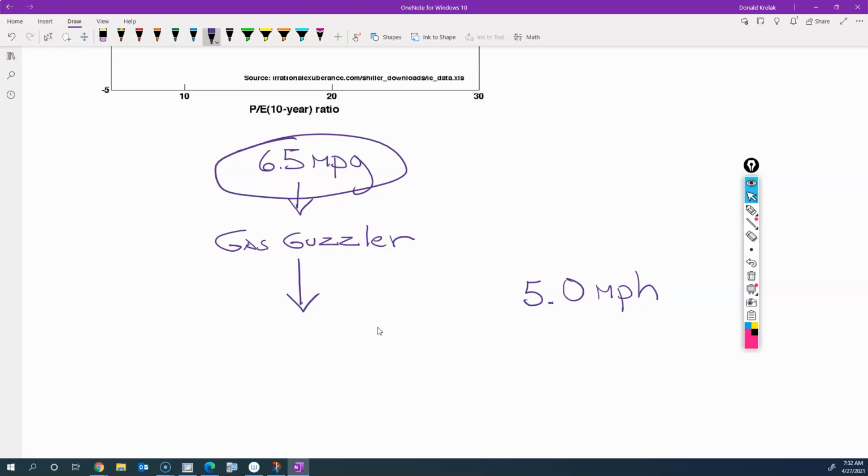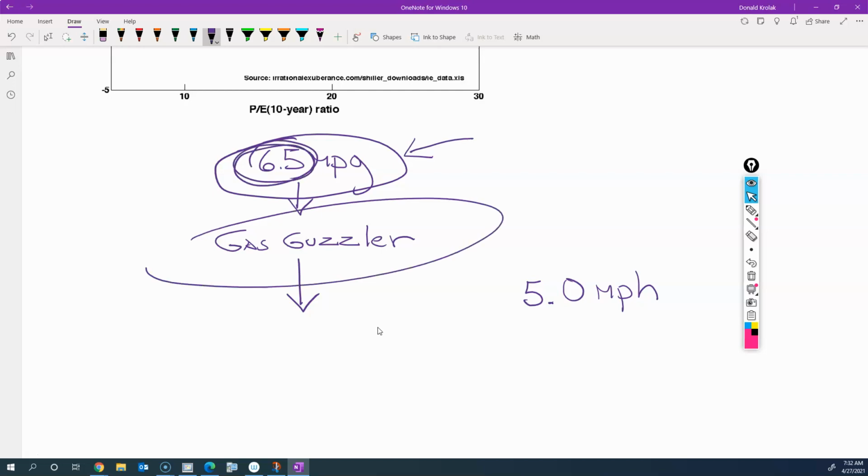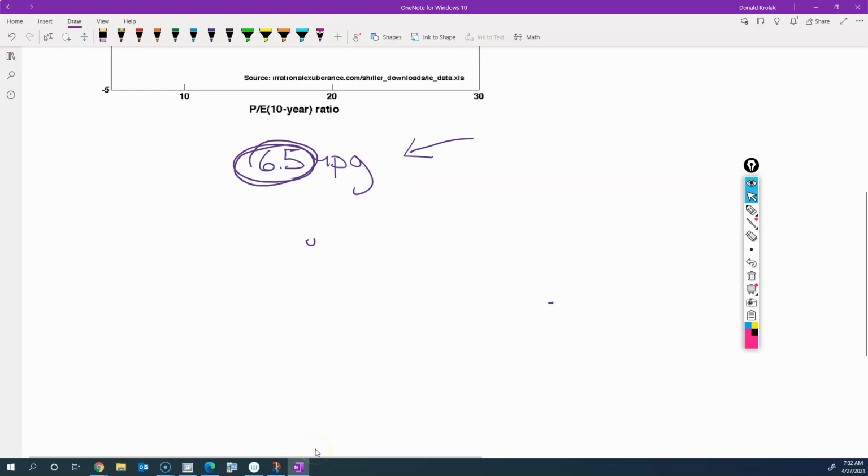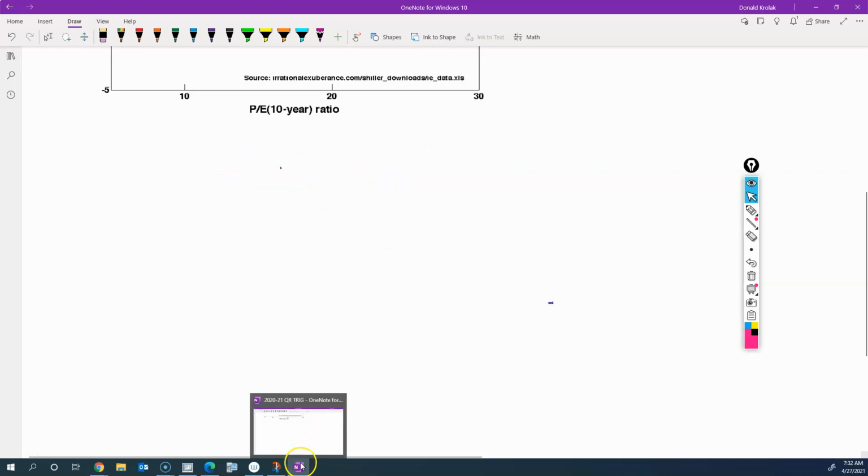So that's what I mean by the P/E ratio. If you didn't know what I was talking about, this number doesn't make much sense, or you think you got yourself a car that burns a lot of gas. Well, it's not a car, it's a 45-foot motorhome with five bedrooms in it or something crazy, and a jacuzzi and a putting green. And then you're like, oh, okay, 6.5 miles per gallon, that's actually pretty good. So that's how the P/E ratio is used.